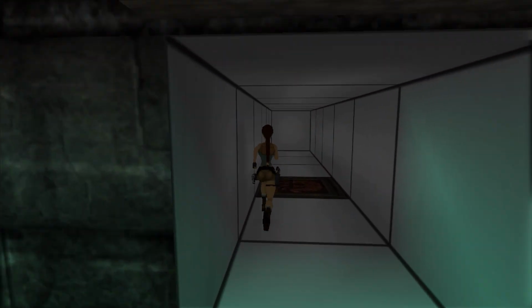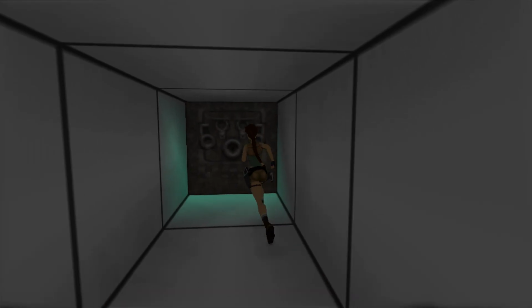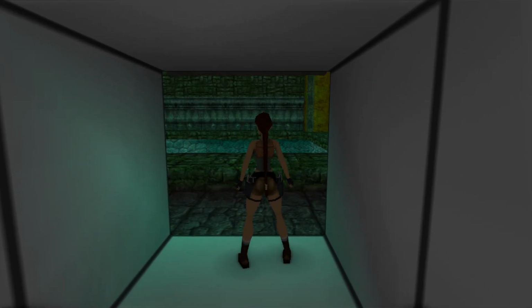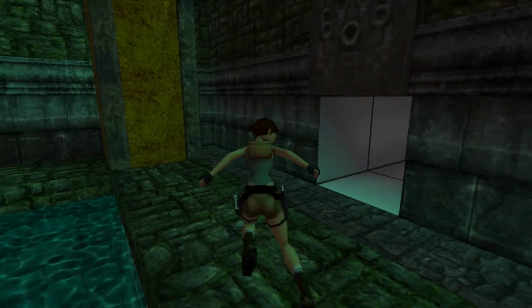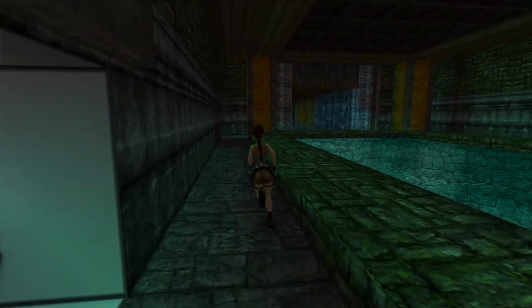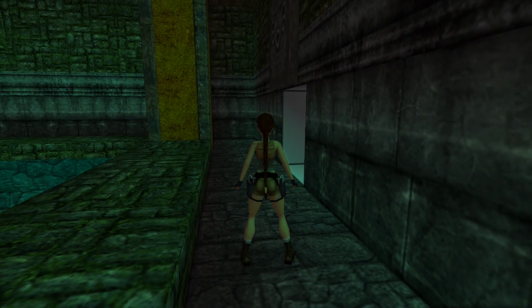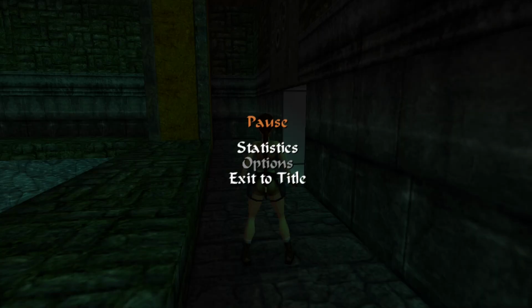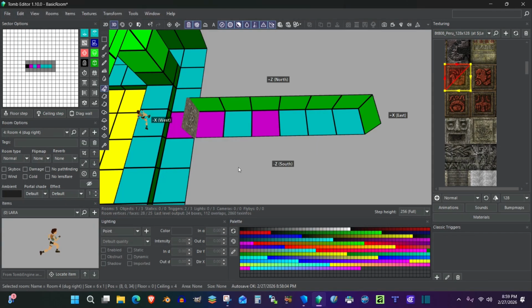So it opens, it closes, and now it opens again. Now we don't have anything out here to close the door. Of course, you could set that up now that you know how to do it. But those are just some options, door options, trigger options. And there's a lot more trigger options under the triggers. I'm just looking at the door ones right now, or the ones for this particular door, because that's what we set up.